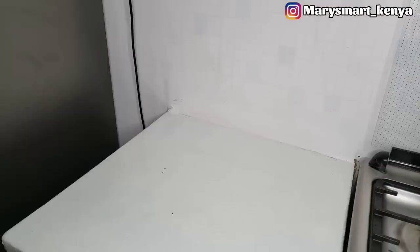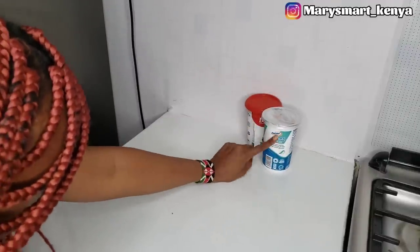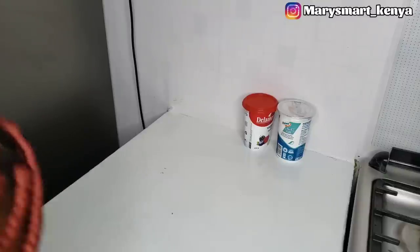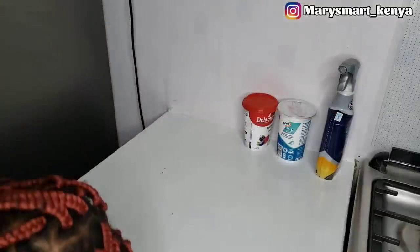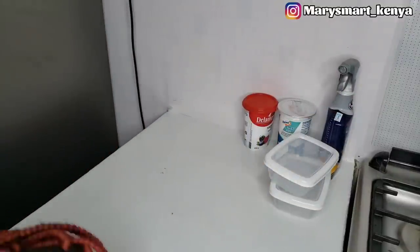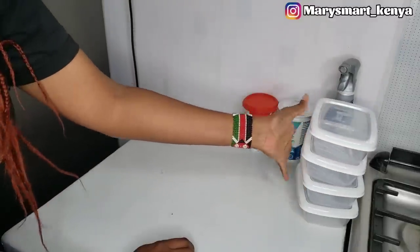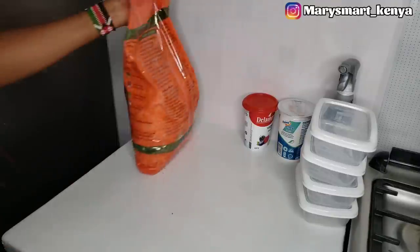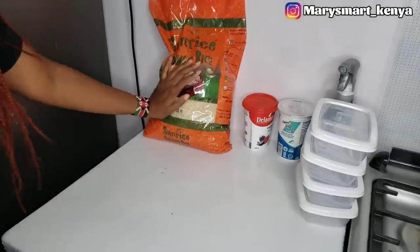From the supermarket, this is what I got. I got some yogurts — natural yogurt is now a must-have in this house. I also replaced the extra strength grease lifter, emesha. Then I got some containers for putting leftovers in the fridge, and some basmati rice, 5 kgs — it was on offer.